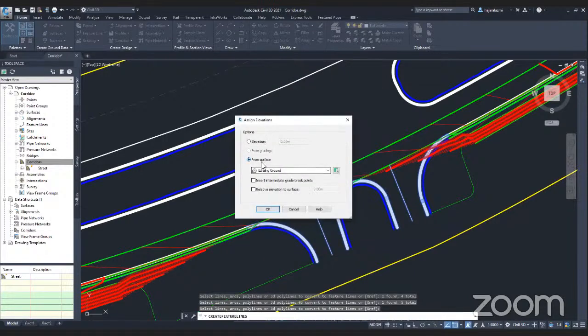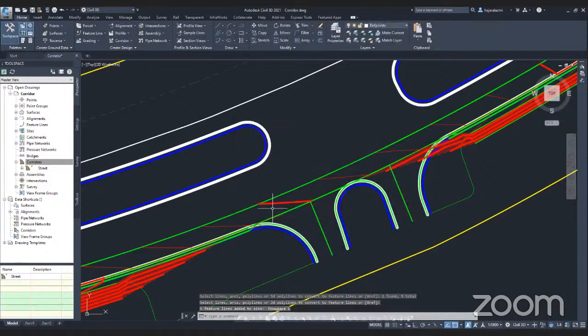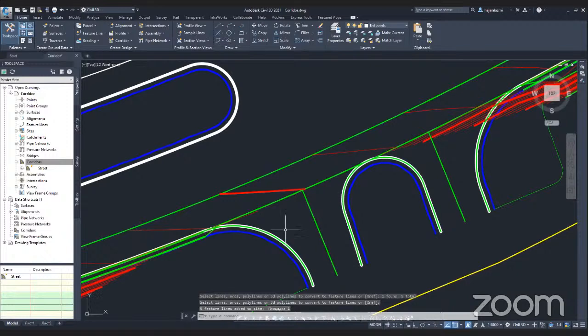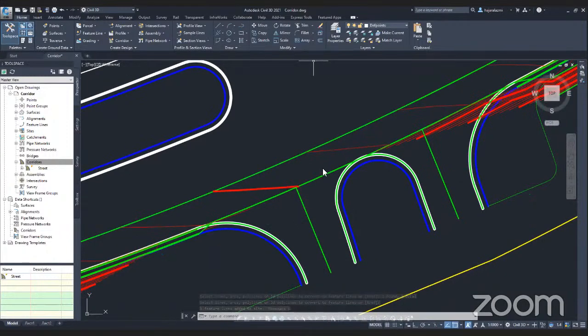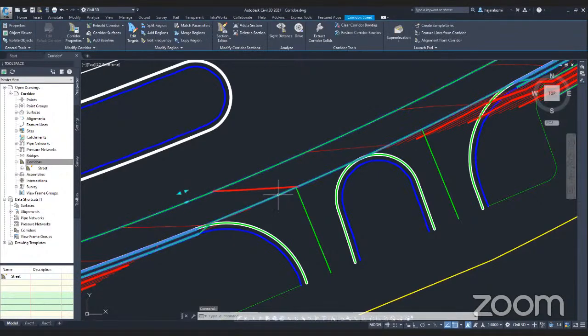Okay, and then I want to ensure that those feature lines are being created from the street surfaces, the one that we have added the new surfaces just now, and I click on OK. All right, so that is for the first feature line. Okay, the second feature line that we want to add, the reference here, is on the top here. So you see that this is the region for the connected continuous line between this one and this one, but I just want that for the junction over here. So what we want to do is extract this corridor straight line. So how to do that?